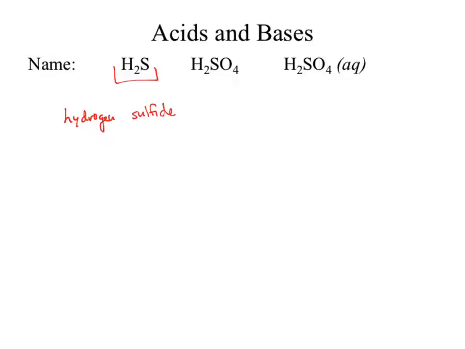But because this is a covalent compound, we must specify the amount of each of those elements. So is hydrogen sulfide correct? No. It must become dihydrogen. And then we can get nitpicky if you wanted to and add in the monosulfide. I tend to just ignore it because I think it's dumb. I'm sure nomenclature thinks the same thing about me. Second one.